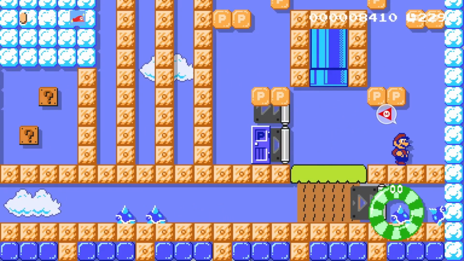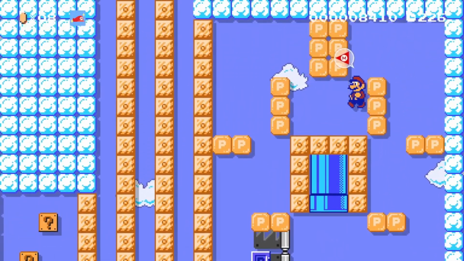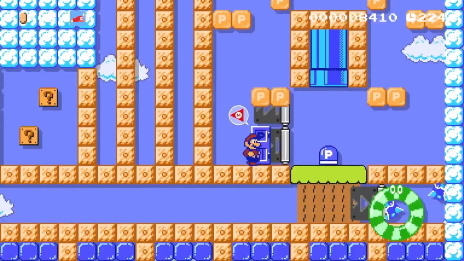The fourth minigame is Spinning Top, which I have you press a P-switch to imitate spinning the top. The timer is shorter than it looks.